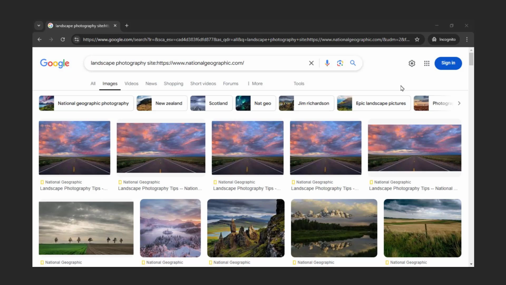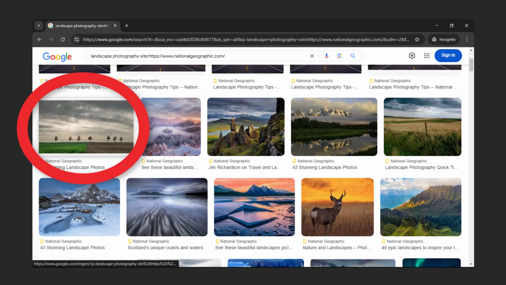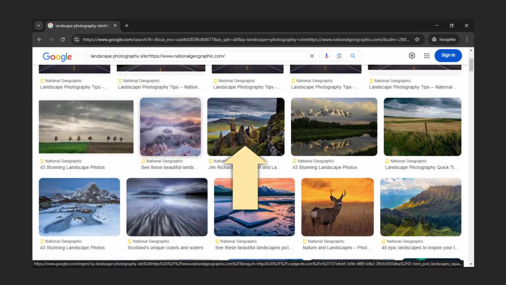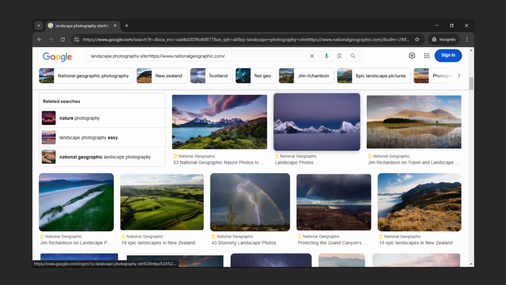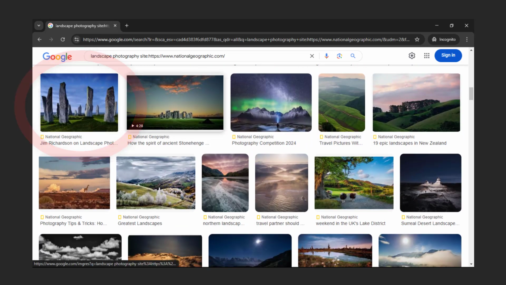So let's just see, if we scroll down, how many of these have employed Symmetry. So the top one, obviously Symmetry. And then we've got Symmetry here, Symmetry next to it, asymmetry here, almost symmetry again. That's symmetrical composition, but the mountains on the horizon are asymmetrical. Let's scroll down a bit more. So here we go, Symmetry there. I would say that's Symmetry, almost Symmetry, not quite, but some of these are cropped so we can't see the full image. Symmetry there and there, and there, and there. There. So there's a lot of symmetry here.